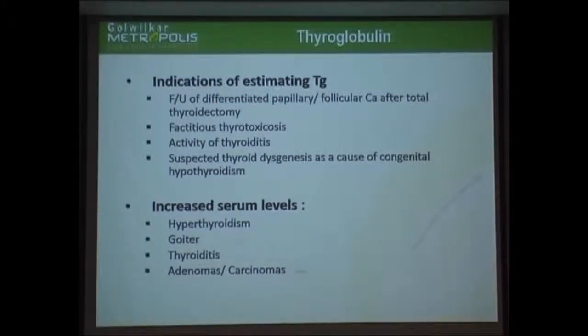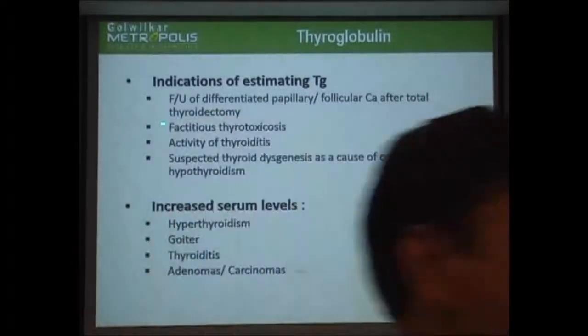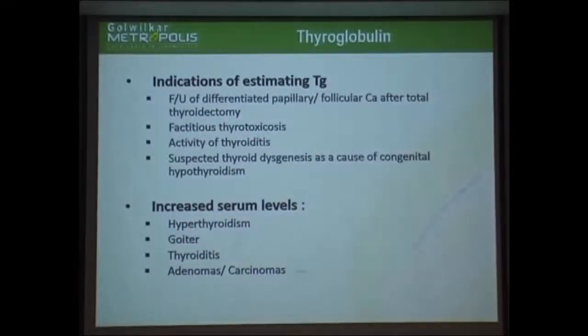And the last test which I would like to mention is thyroglobulin levels. Thyroglobulin levels are indicated for follow-up of differentiated papillary or follicular carcinomas after total thyroidectomy. In cases where we are suspecting factitious thyroiditis, where we want to know the activity of thyroiditis, and in cases where we suspect thyroid dysgenesis as the cause of neonatal hypothyroidism.